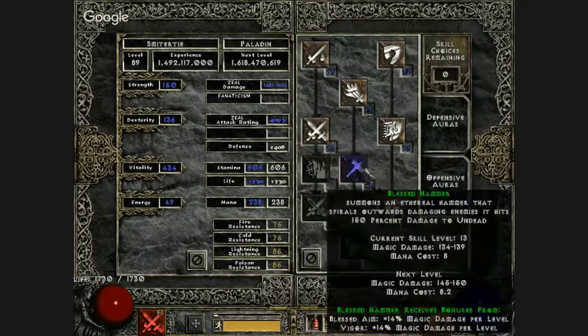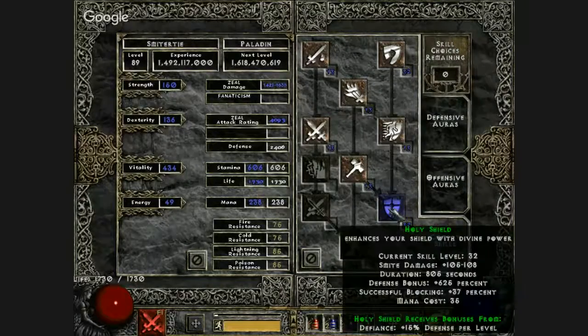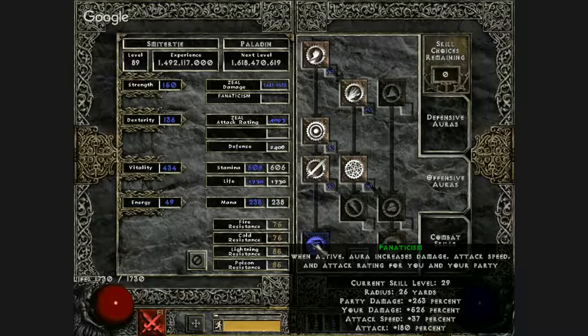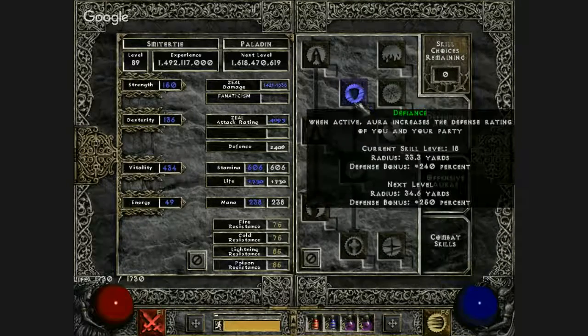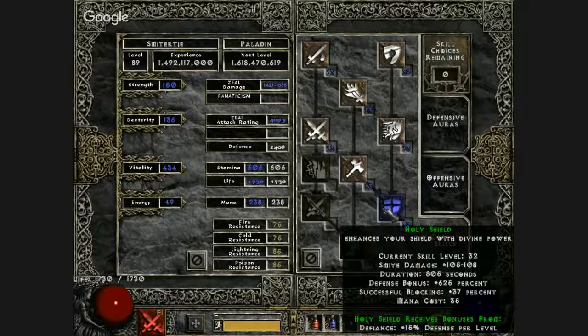As for the skills, you need to mix Smite and Holy Shield. You need 1 point in Zeal to deal with all the mobs in the game. You need to max Fanaticism. And you need to max Resist Lightning. All additional points can go into Defiance for additional defense with Holy Shield, 15% per level.